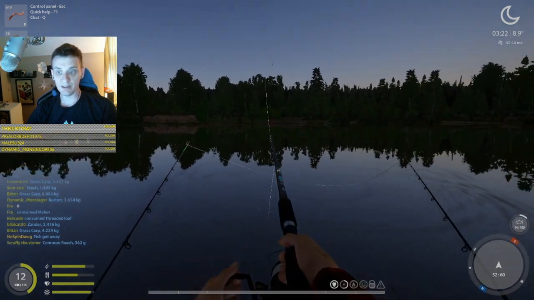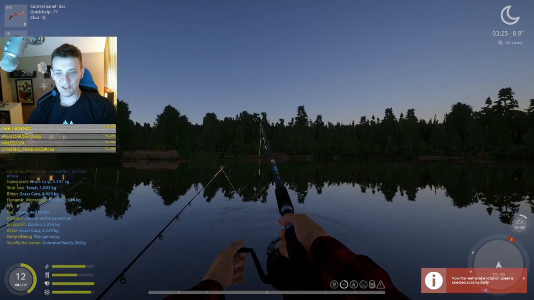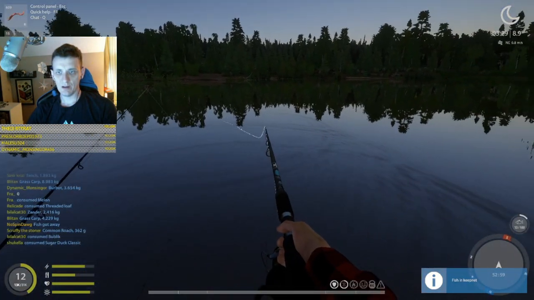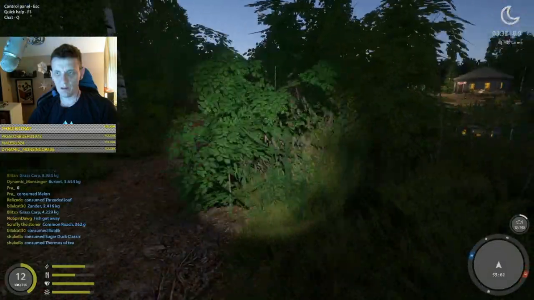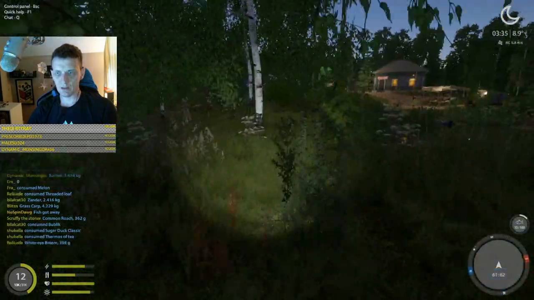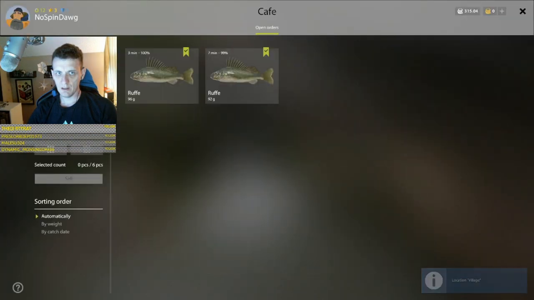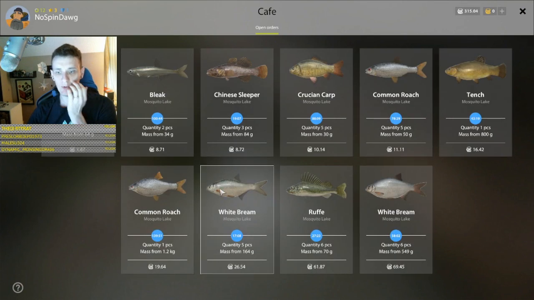That roach just fell right off. It just fell off and hit the water and swam away. We had him up in the air when he fell. Look how big that white bream water is.